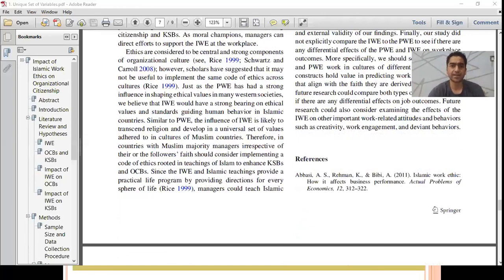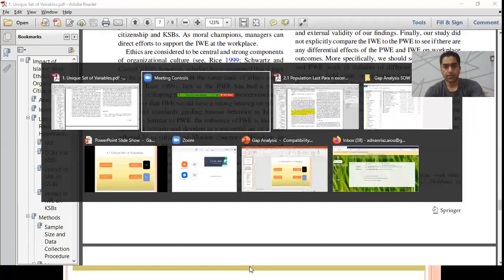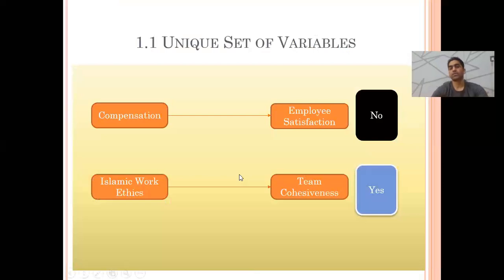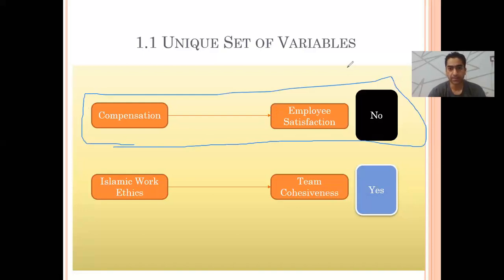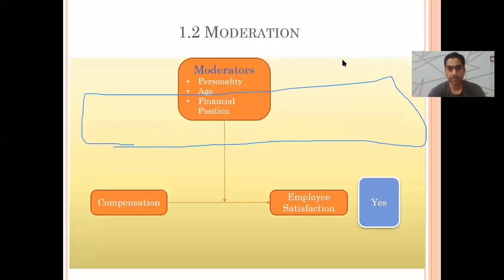So students, the idea is you can still go for the independent to dependent relationship even if you don't find an effect. What the author is saying is that, to the best of their knowledge, they couldn't find any such relationship. The idea was good and it was accepted in a good journal. But still, if you are so keen to go for the independent to dependent relationship, then you have to add a moderator.